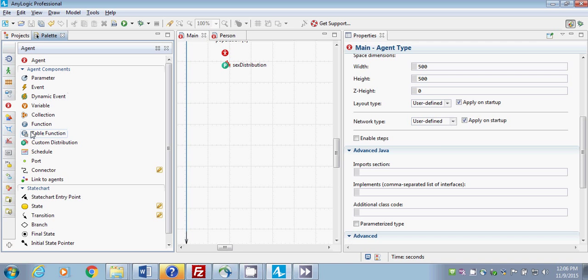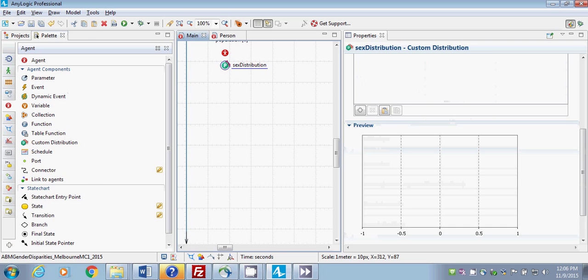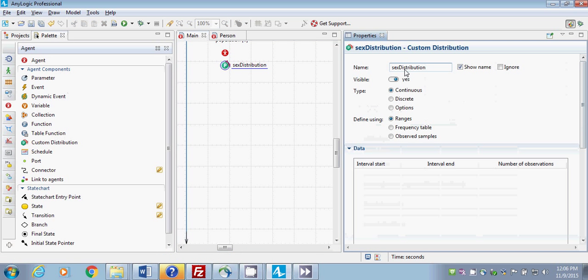I then dragged in custom distribution to Main, and I called it a sex distribution. Are people okay with that?